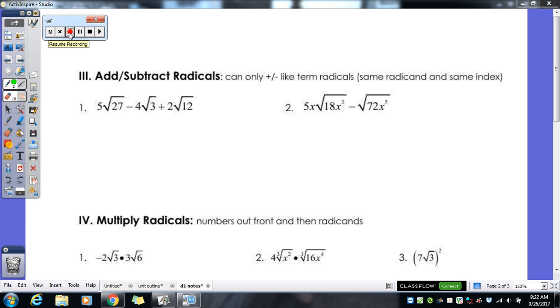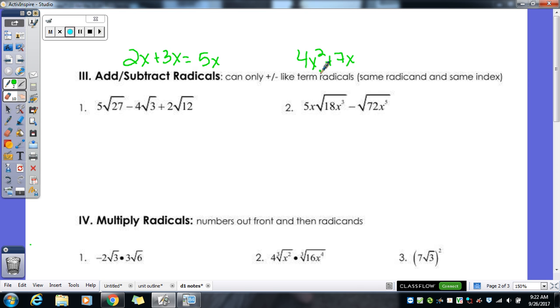Okay, adding and subtracting radicals is very similar to adding and subtracting your x's. You can only add and subtract those if they're like terms. So for example, I could add 2x plus 3x. And that would give me a 5x. You just add the numbers out in front. You keep your x as an x. But we couldn't add a 4x squared plus a 7x because those are not like terms. They have different exponents. It's very similar as far as your radicals go.